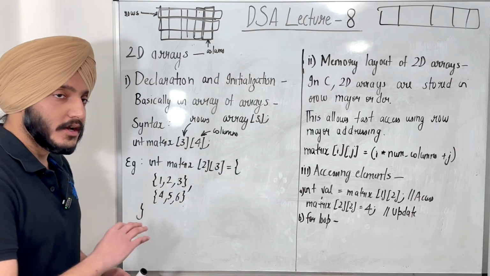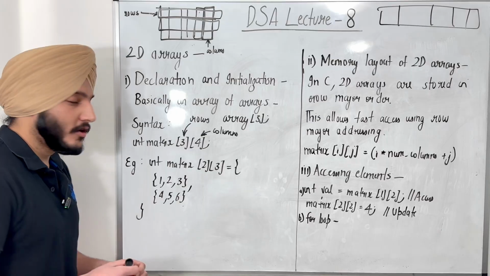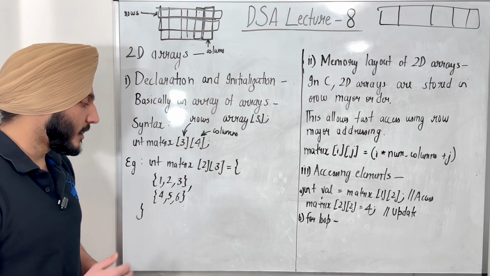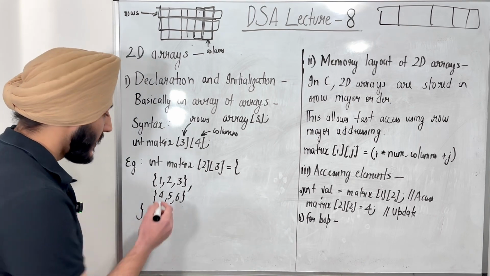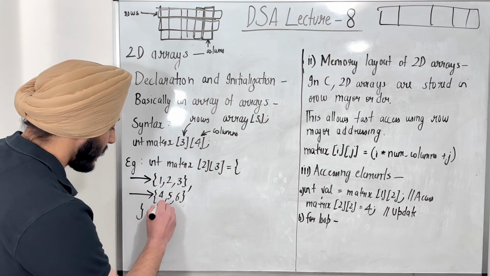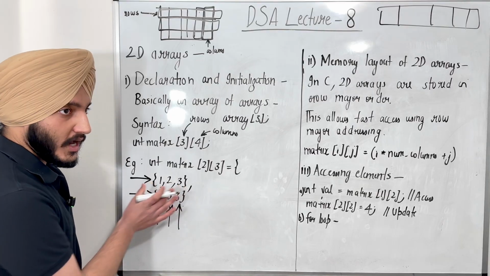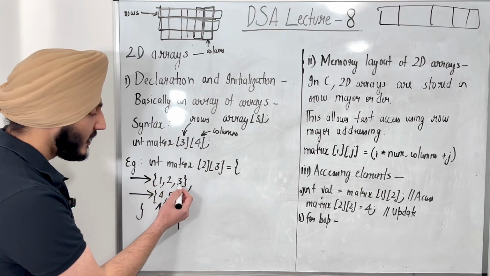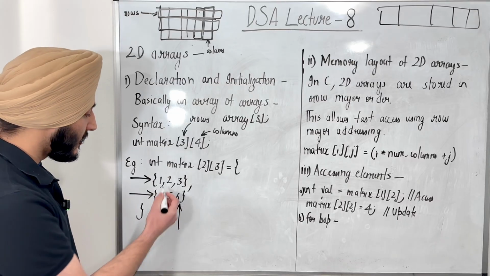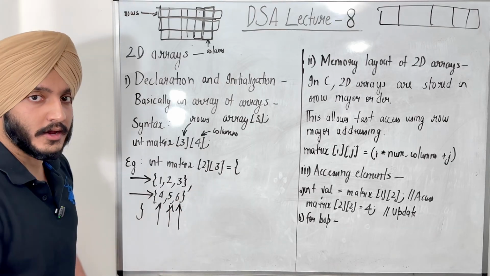So if you have to print the elements in the row order, you can just straight up print it. We're going to look at those examples in detail in the next part of the video. But for now, important to understand is that rows are the horizontal sides, columns are the vertical sides, like this one, right? So the elements stored in row direction are going to be 1, 2, 3 in the first row, 4, 5, 6 in the second row. Column wise, if we look at it, then there's going to be 1, 4 in the first column, 2, 5 in the second, 3, 6 in the third, right?